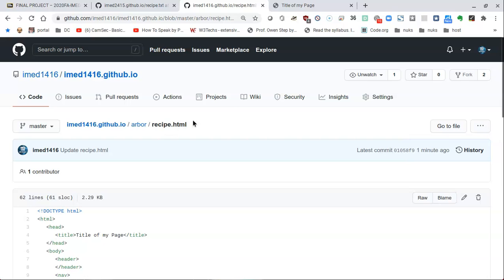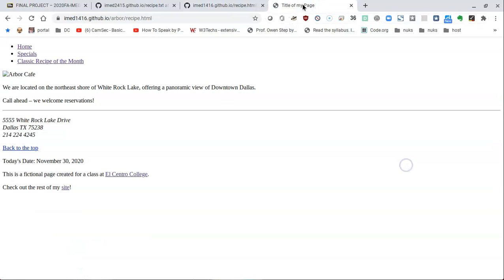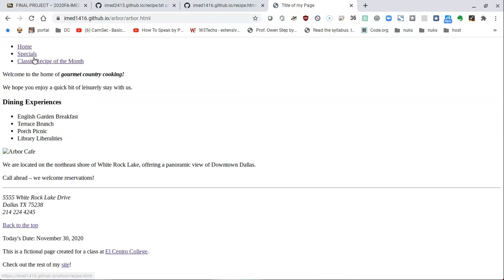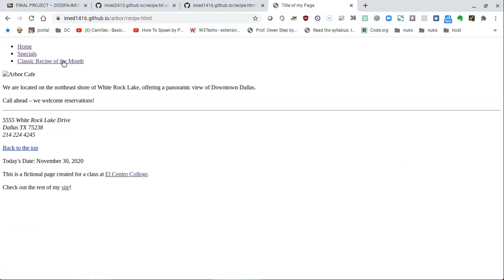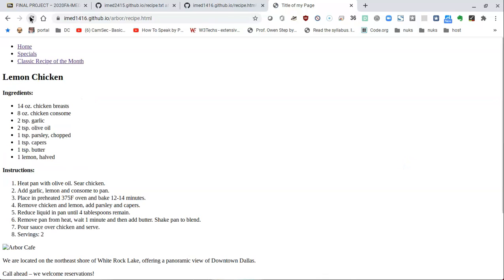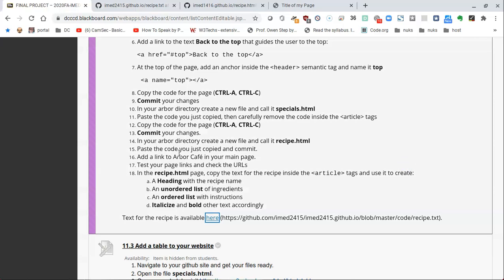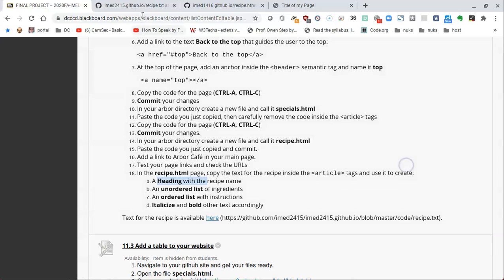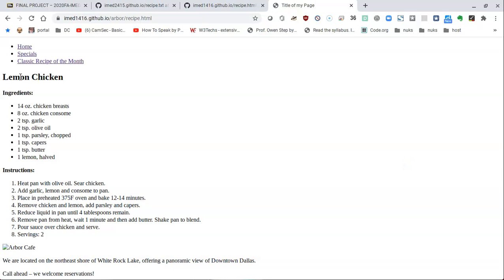I'm going to go back to my site, and actually if I start from home and I click on classic recipe of the month, I'll probably need to reload this. There it is. So by following the directions, it says you need a heading with the recipe name, right? And so lemon chicken, I added an H2, a heading 2.